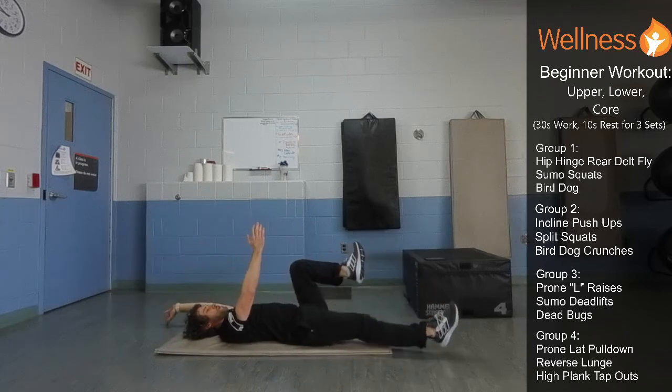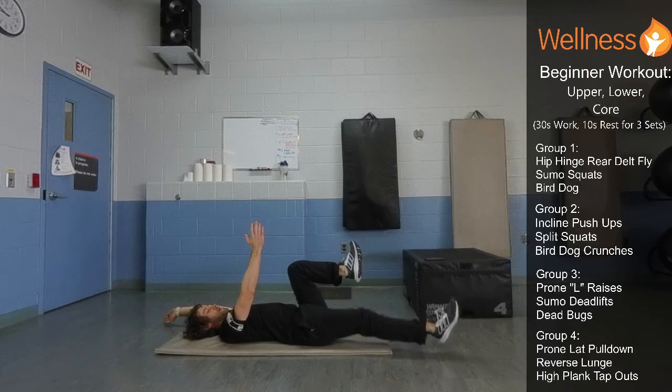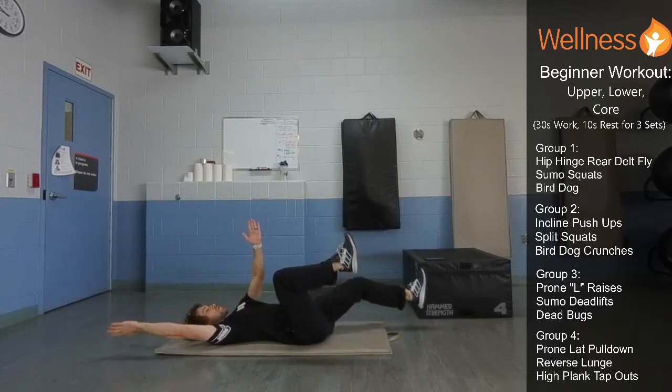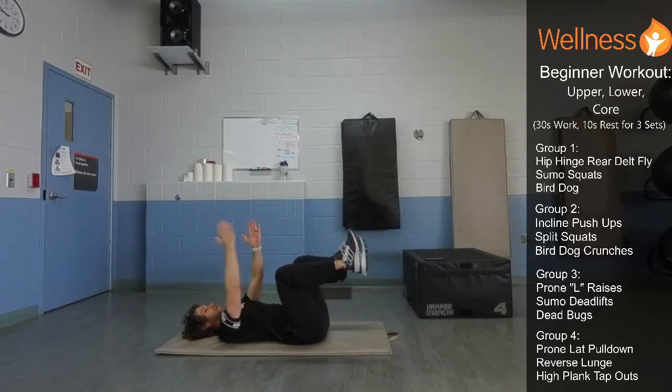Okay, if it feels a little hard, don't reach your feet out quite as far. Reach them more down like so. Okay, it's up to you. But we want to feel that core engaged. Connecting our ribs to our hips.